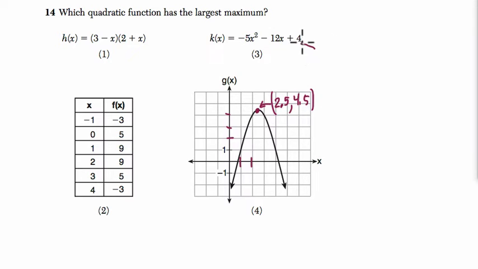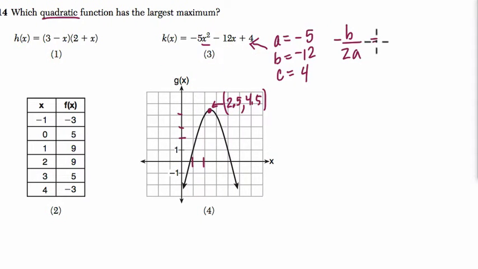So in this equation, we're already written in standard form, where a, the coefficient of x squared, is negative 5, b is negative 12, the coefficient of x, and c is 4. So this is already set up, and the vertex, which represents the turning point in your parabola, is negative b over 2a. And for us, in this case, that would be negative negative 12, or 12, over negative 10. 2 times a is negative 10. And that's negative 1.2.